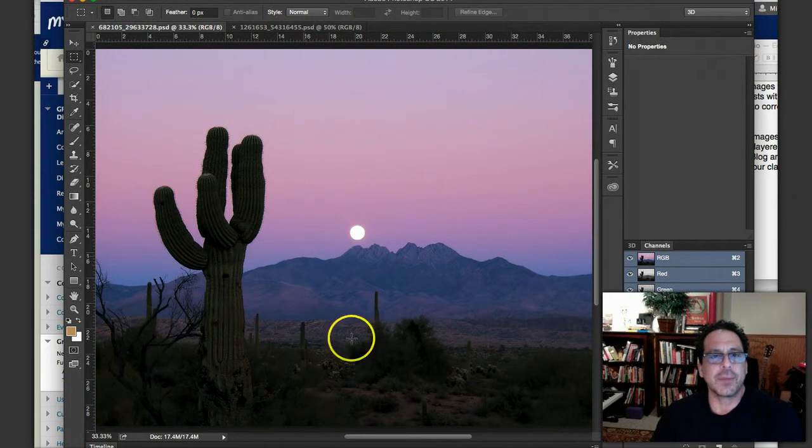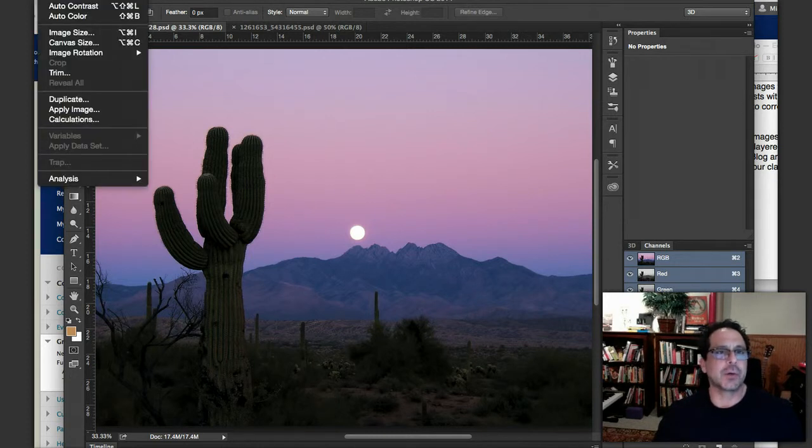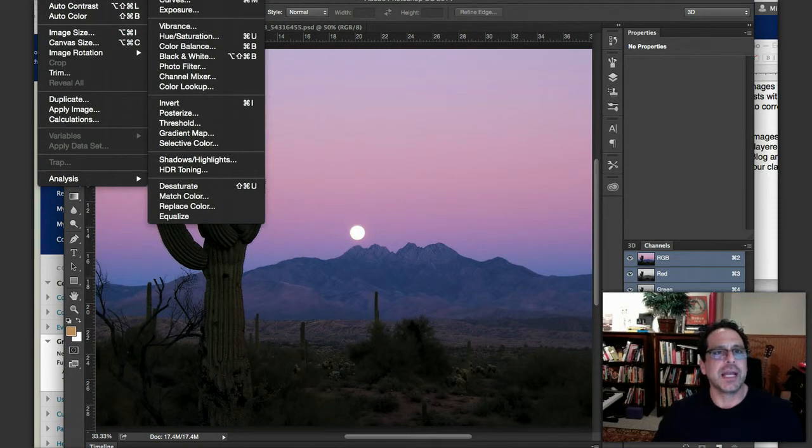Then I'm going to go to the Photoshop options bar across the top, come down to Image and go to Adjustments, and you'll see all of these different adjustments that I showed you before.